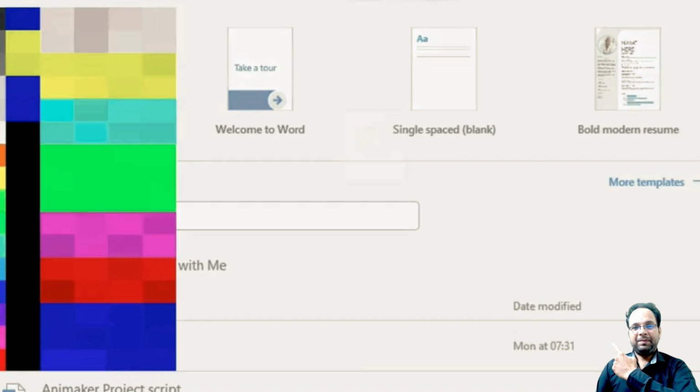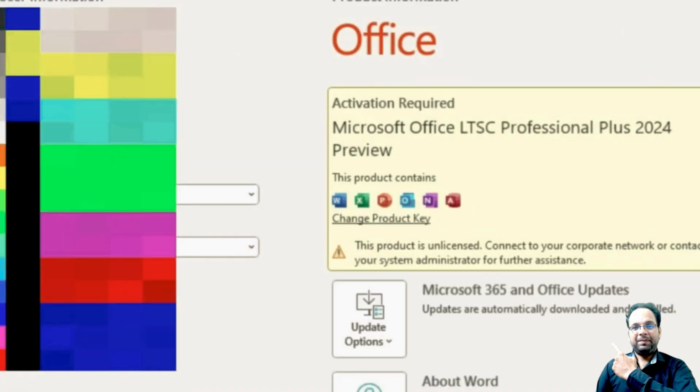Looks like my account is logged in here. It's not activated yet, which means the key we used didn't work.